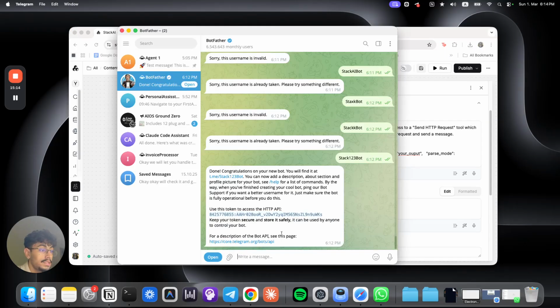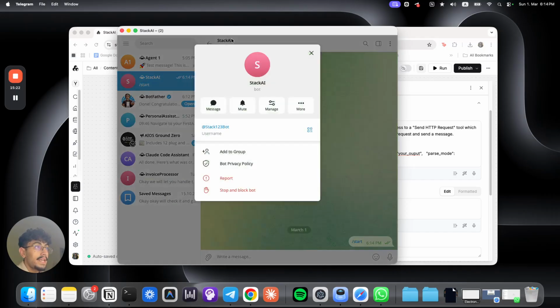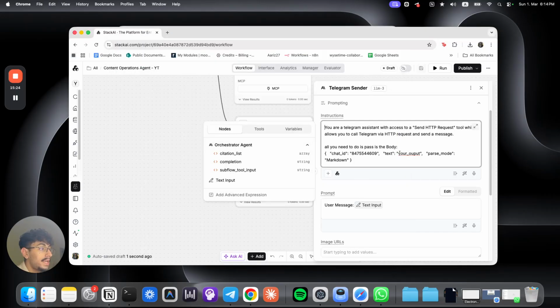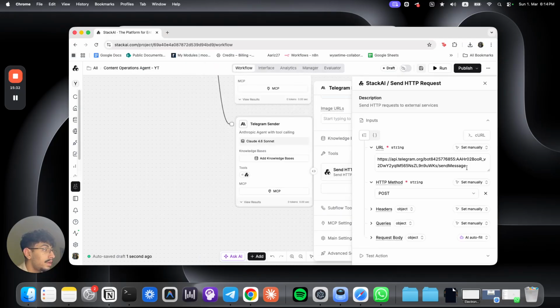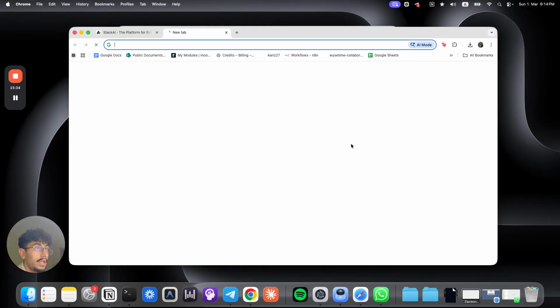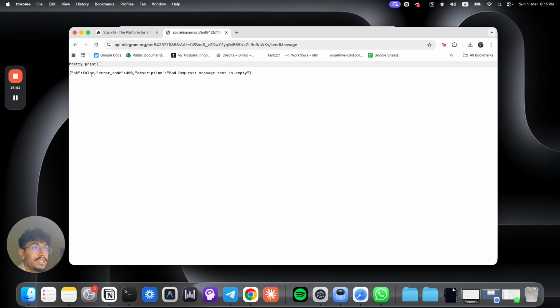So this is, if I click on this thing, all right, here's the bot. So here is my Stack AI bot, but we need to get the chat ID right now. So the way you do that is, if I go and I copy this and I open up Google and I paste it there, and I do send message, you see it's like message text is empty.